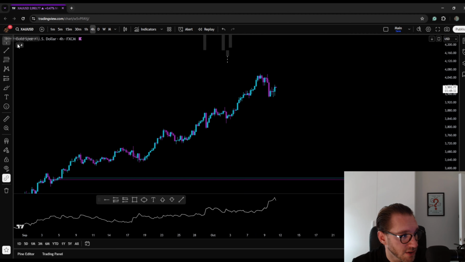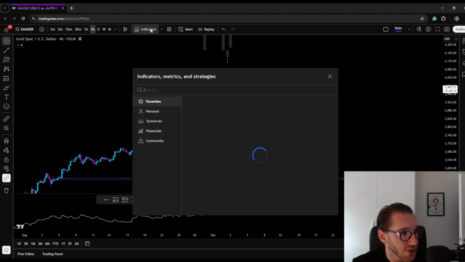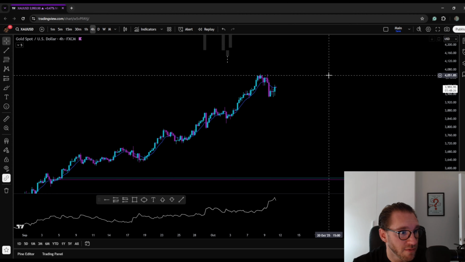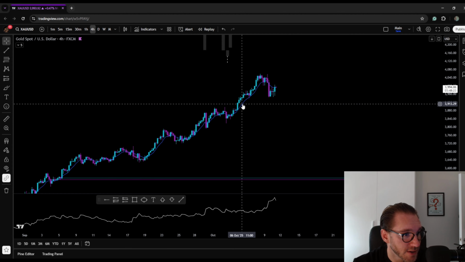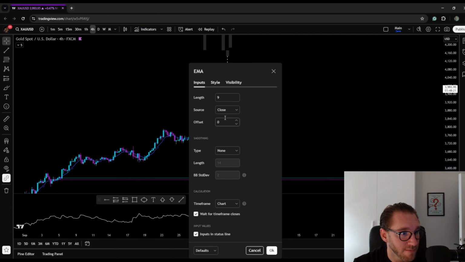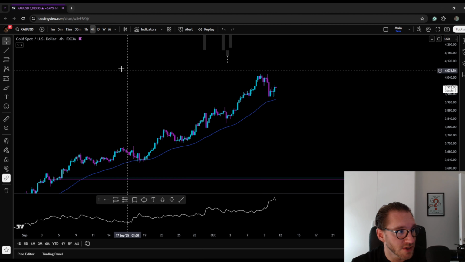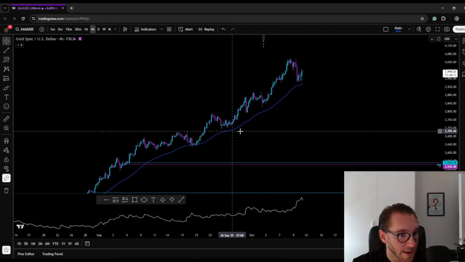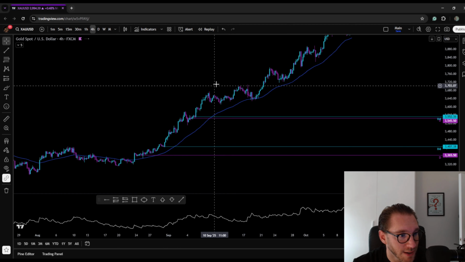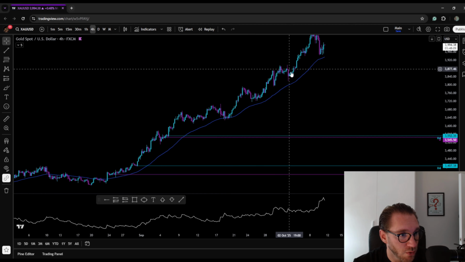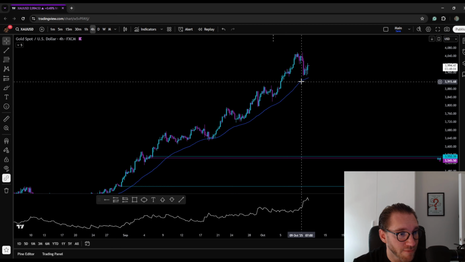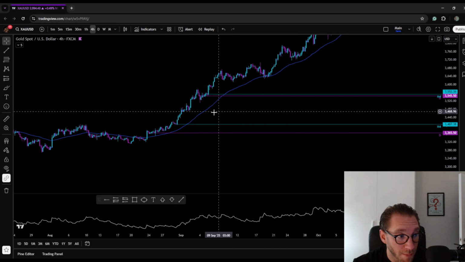And one of the ways to identify this, which is really good, is to add a moving average. You can just chuck a moving average on your charts, set it to a 50, a 100 is good as well, but a 50 is a good starting point. And you can see that on the 4-hour time frame, the market is overextended. Now, there is no point in time when a market doesn't mean revert. It will always come back to the average price at some point in time. And that average price could go up over time, obviously.